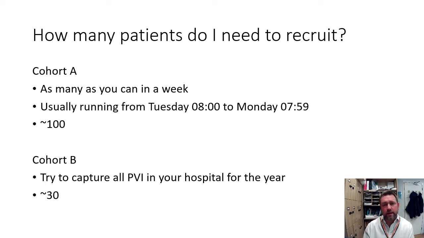It may be tricky to get people to recruit over the weekend, but if you could try, that'd be great. You can collect a little bit of the data on the day and the rest of it later, so that might help. We're thinking in the region of about 100 patients would be what we're expecting. But that's not a target, it's not a minimum, that's just roughly what we're expecting. For cohort B, the use of post-op vasopressor infusions varies a lot according to hospitals and culture and practice and what kind of patients you have. So it's difficult to know, but we hope that you capture about 30 patients over the whole year.